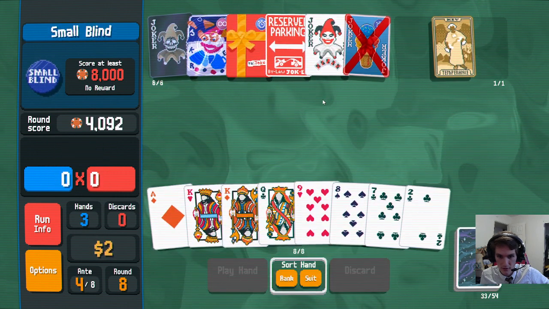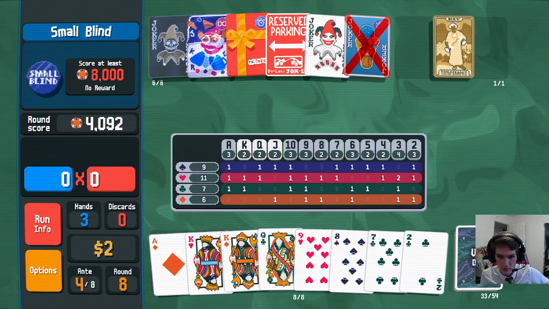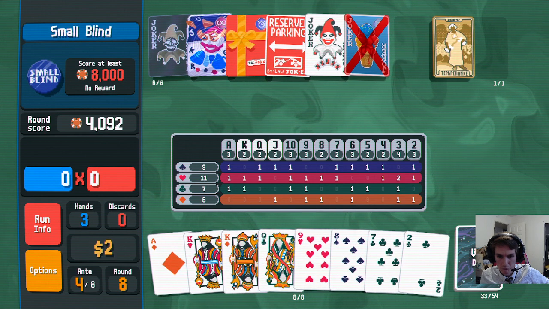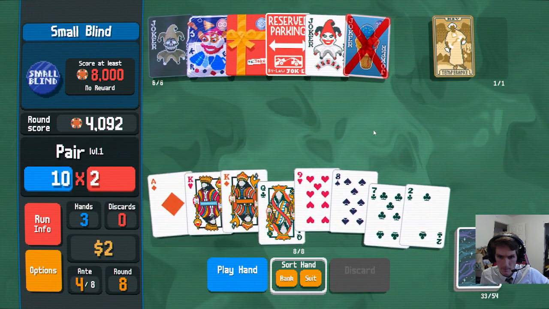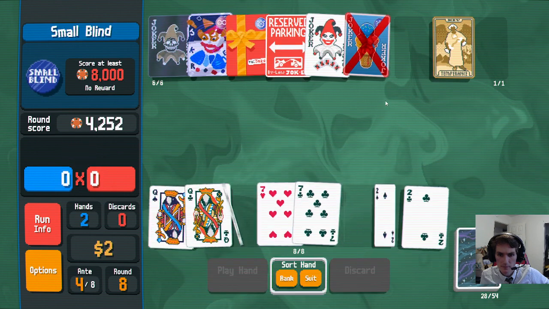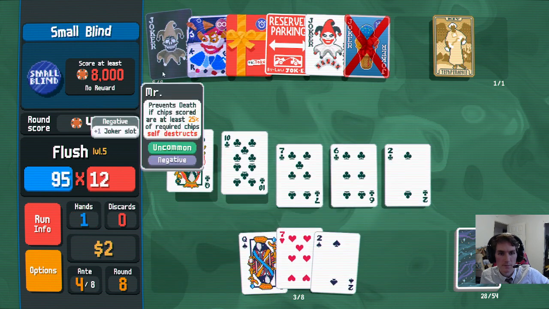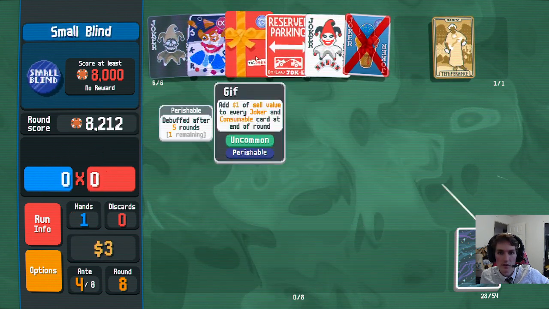Yeah, I knew it would take 2 flushes, and I wasn't that nervous about it because I have so many hearts, but... Okay, we just need 2 clubs, and we have 7 of them. So that's the play. And hopefully we don't lose Mr. Bones. Nice, we got the other flush. Okay. Holding on to Mr. Bones. Ooh, reserved parking even helping us out.